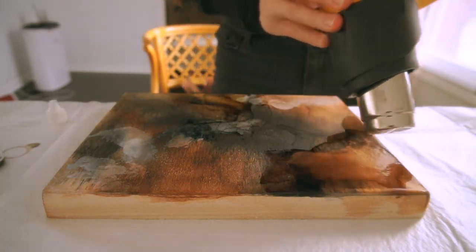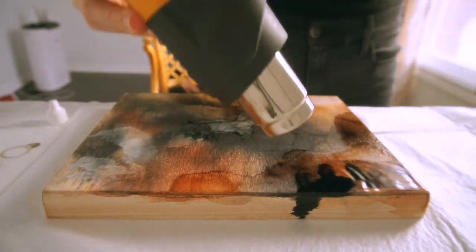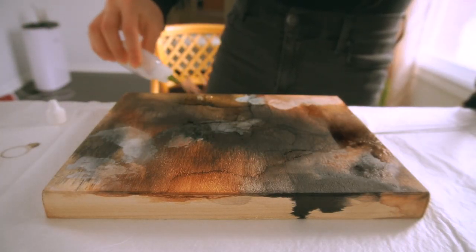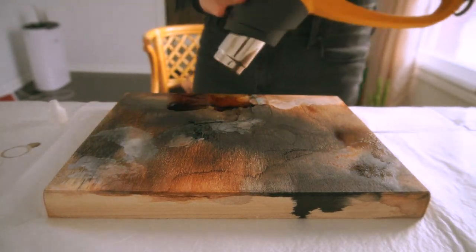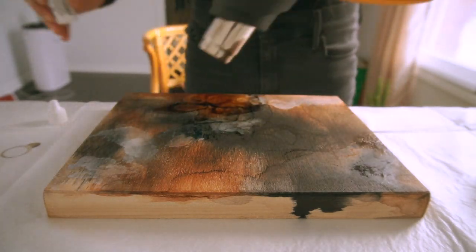I'm just experimenting doing alcohol ink on wood, which I never thought would be a thing, because usually you would use Yupo paper. And I've delved into this beautiful world of abstract art and alcohol ink, and I've found so many lovely creators, and I've learned so much over the past few months about this.